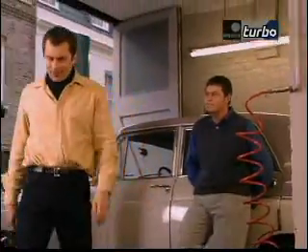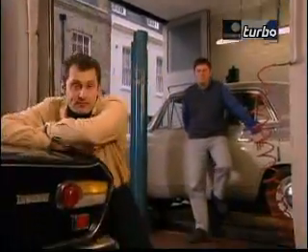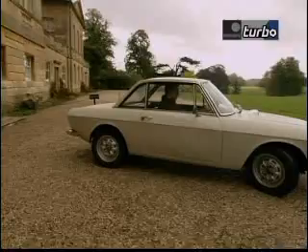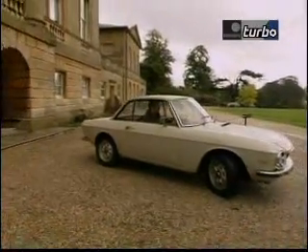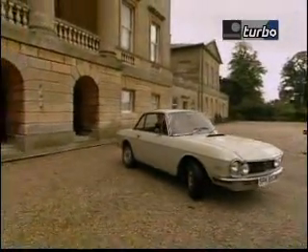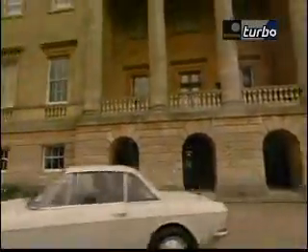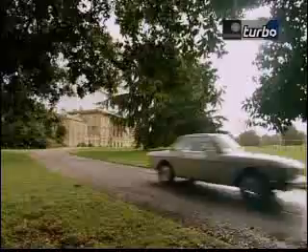Now then, Richard, what is this you bought in? This, my streetwise chum, is the reason you should regard Lancia with respect and passion. The finest Italian cars are often so very expensive, but there is one forgotten beauty that you can pick up for less than a Ferrari exhaust — the Lancia Fulvia.